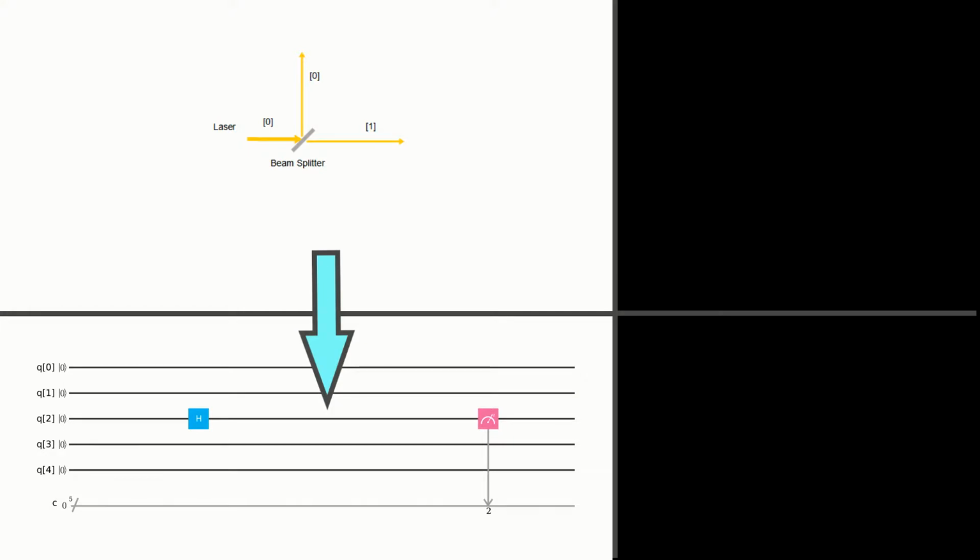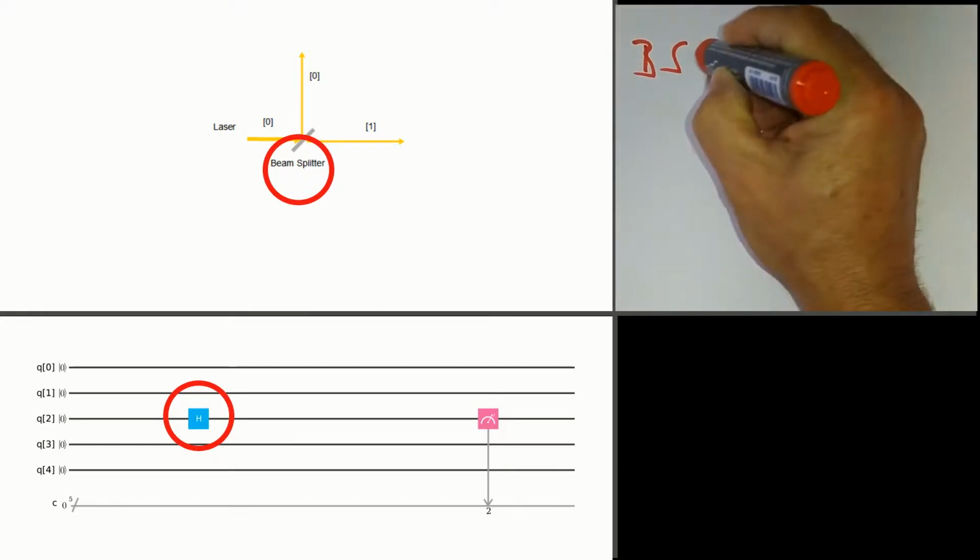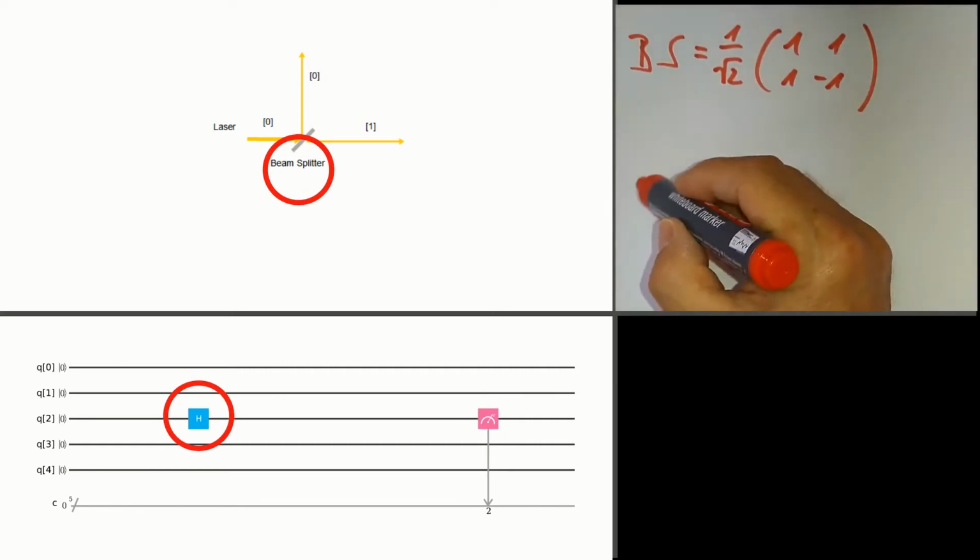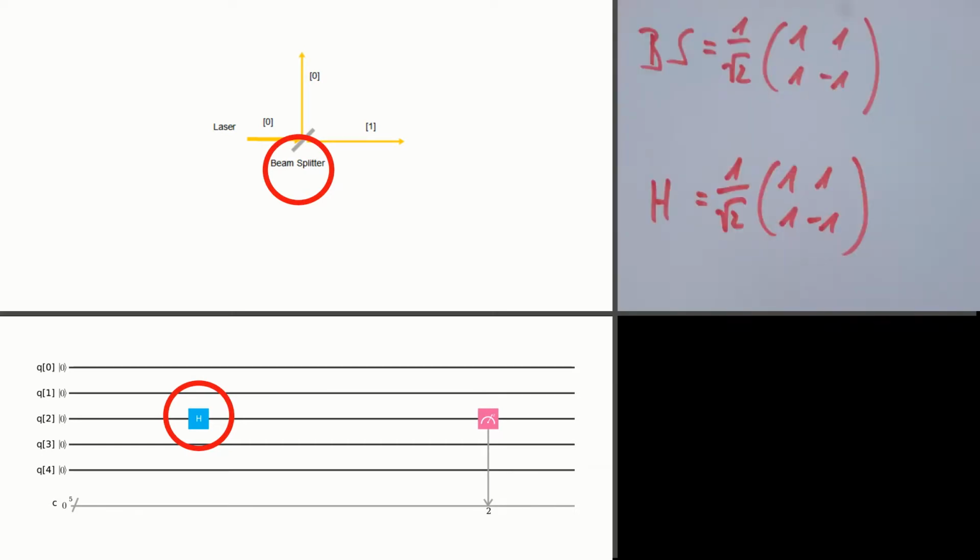In quantum programming, a beam splitter is implemented by a so-called Hadamard gate. The terms are not important, but it's very important to note that a beam splitter and a Hadamard gate are really the same as far as quantum mechanics is concerned. The mathematical representations of a beam splitter and a Hadamard gate are exactly the same, as illustrated in the math area. It's the mathematical operator used for quantum mechanical calculations. In case you want to learn more about this topic, I provided some links in the description, referring to online lectures of the MIT.